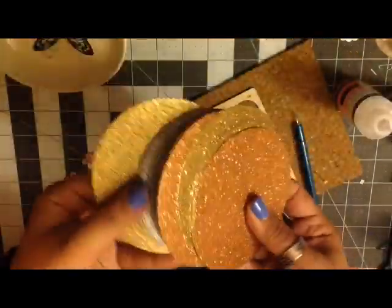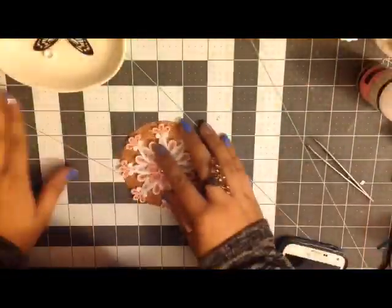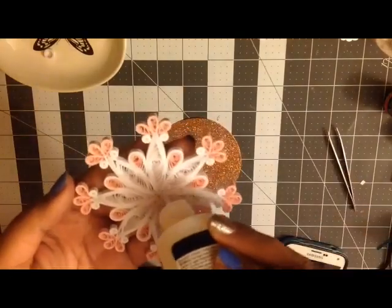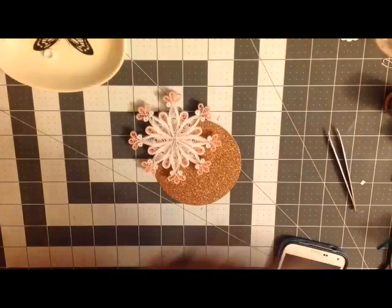And now I was trying to decide what glitter paper I was going to glue it on, and I couldn't decide between the gold and the copper, and it took me a while. But finally, I decided to go with this copper color. I really, really love that color.